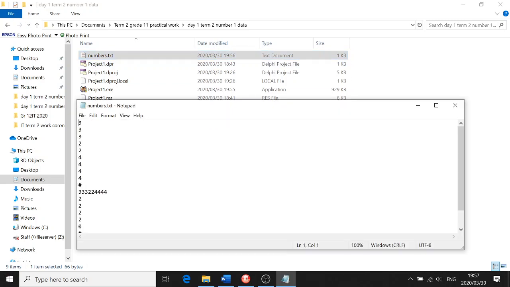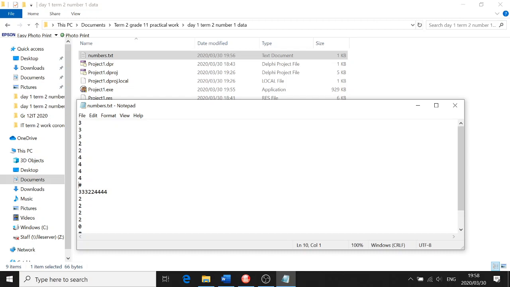Now we know we've got 2 so far. And what is going to happen is when we read from this text file, we're going to read line, read line, read line, and so on. Well, when we read that line, we're going to go to the next one, the hash.